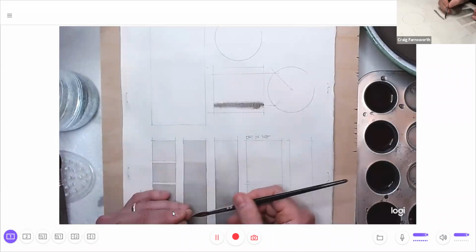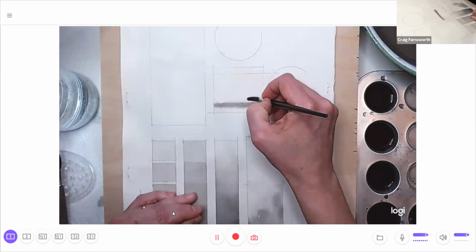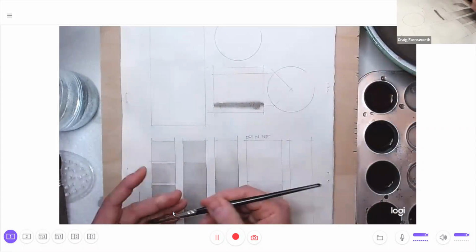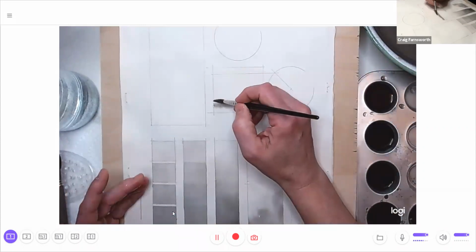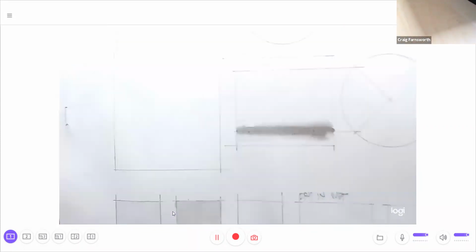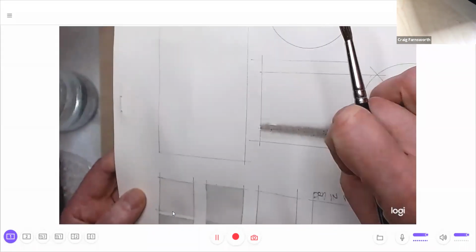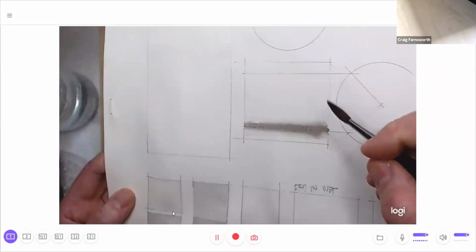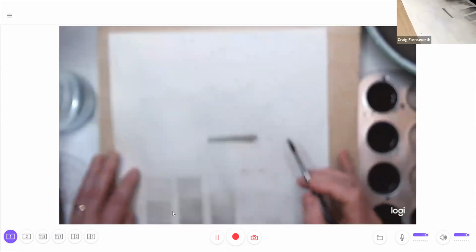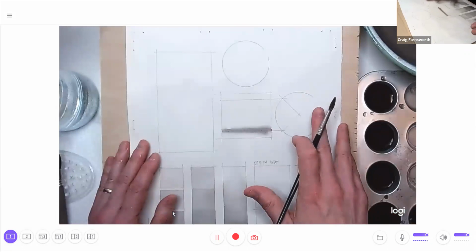And each time I'm dipping my brush in here and moving that paint ever so slightly on either side of it, okay? What's happening here is my dark wash is starting to move very quickly away. And once I have this established, take the time to actually focus this, there we go.